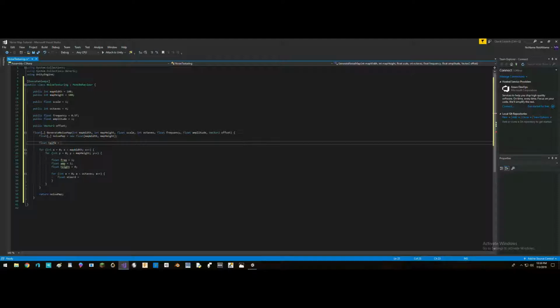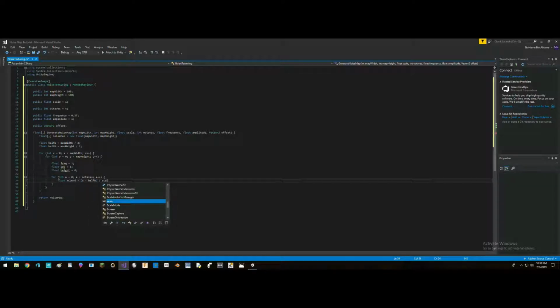Half width would be map width divided by 2, and half height is map height divided by 2. Then I'm going to do x minus half width divided by scale, then multiplied by freq, the short frequency, because it's going to change per scan. And then the second one, y coordinate equals y minus half height, and then again divided by scale and multiplied by freq.